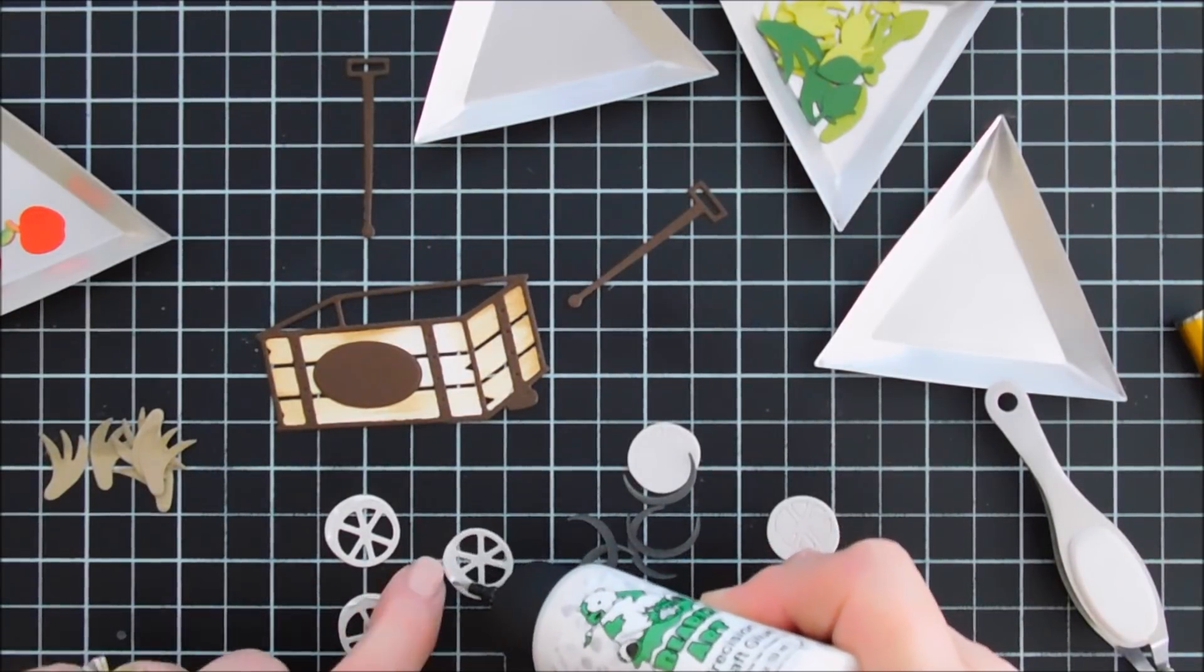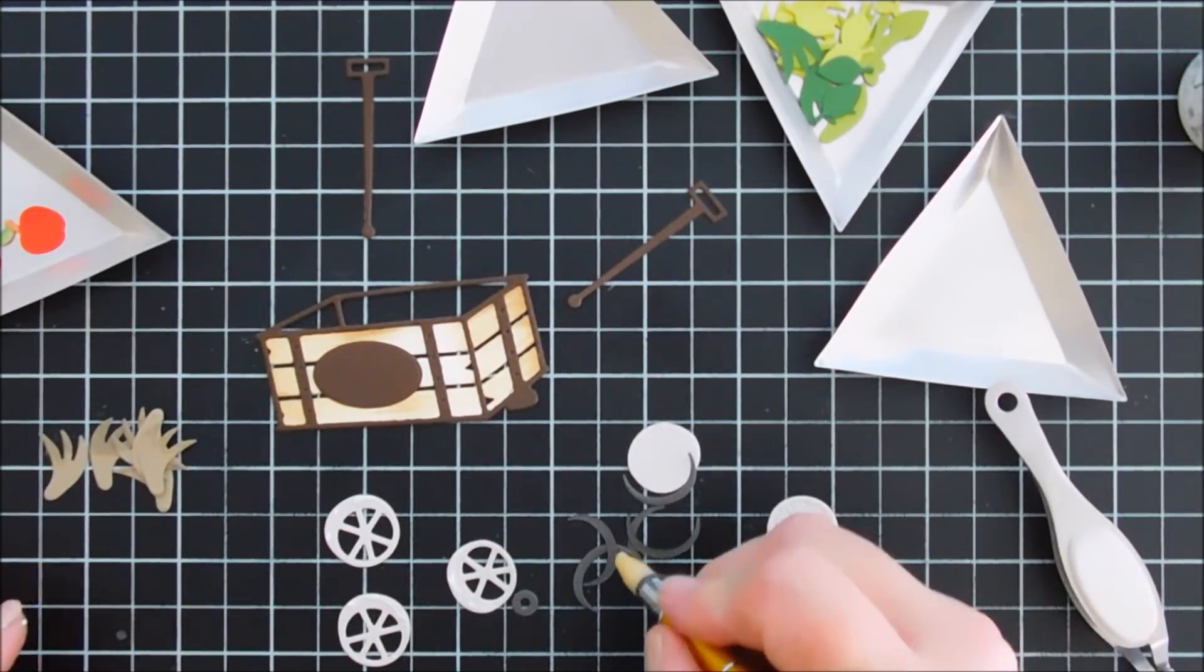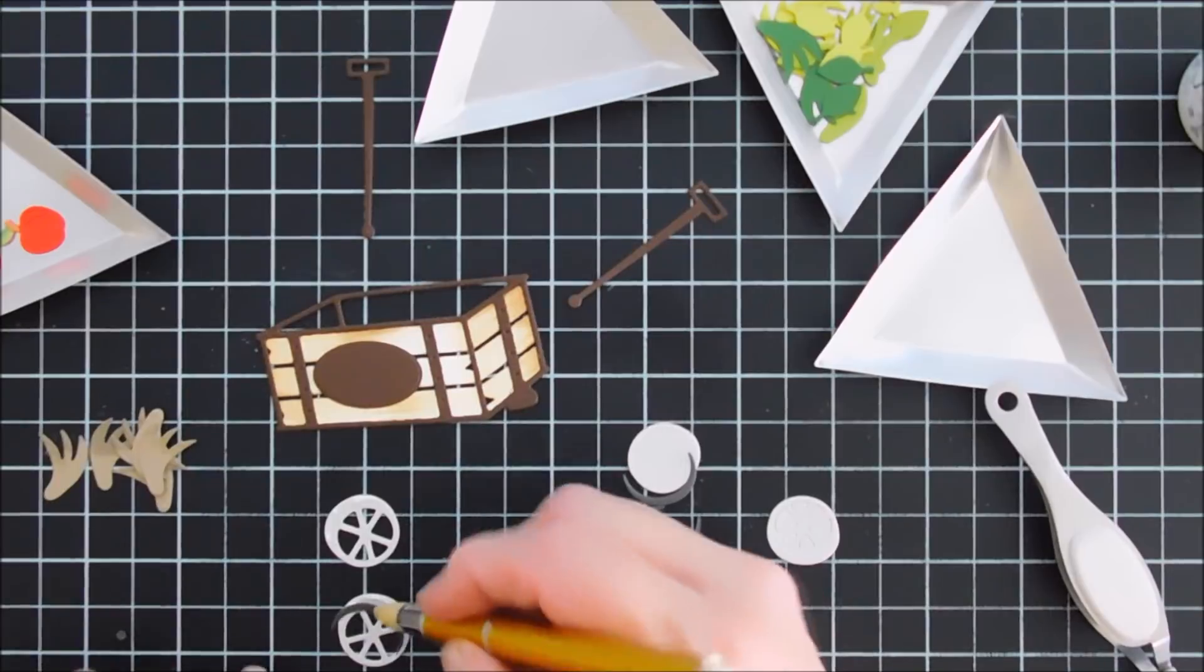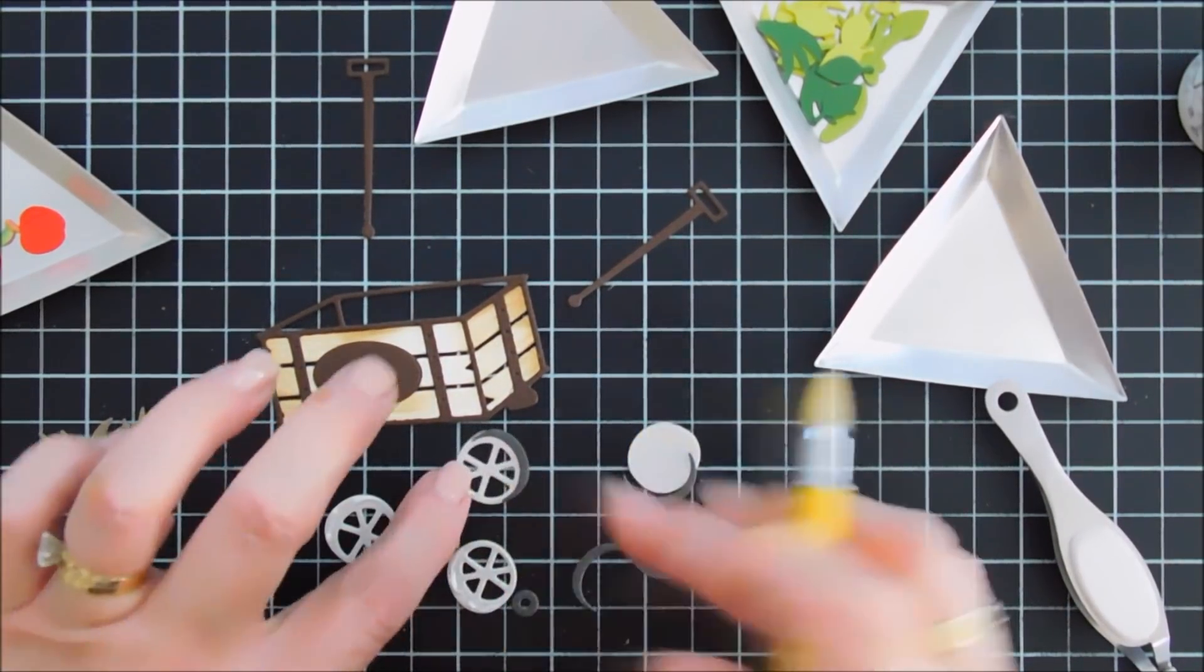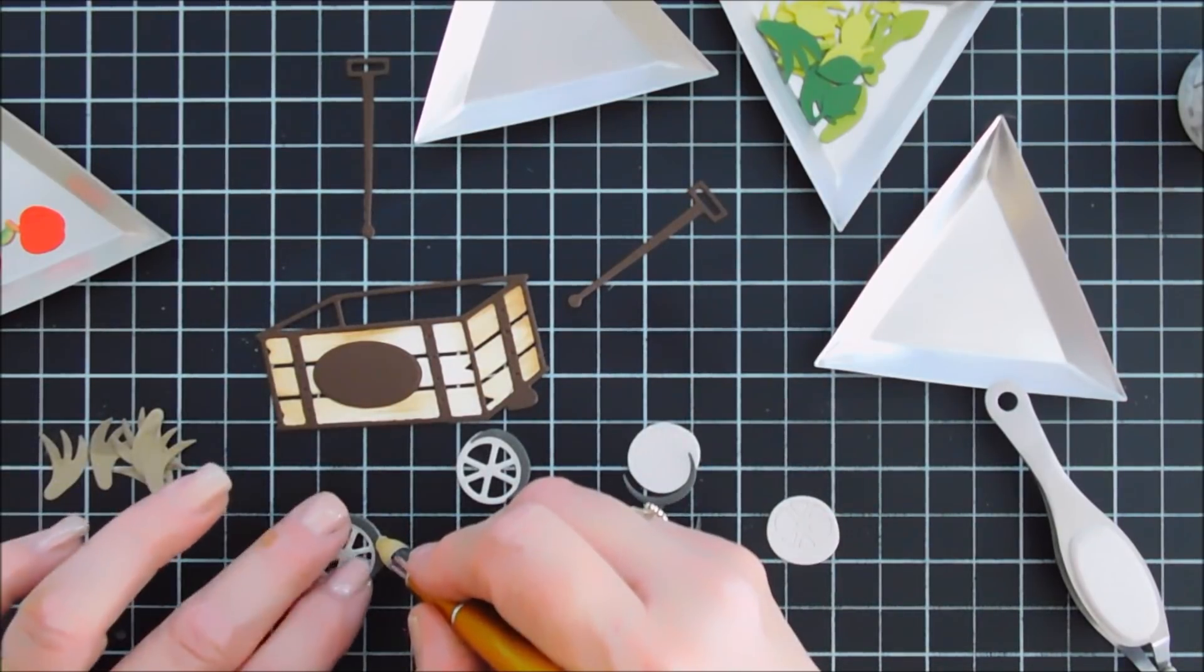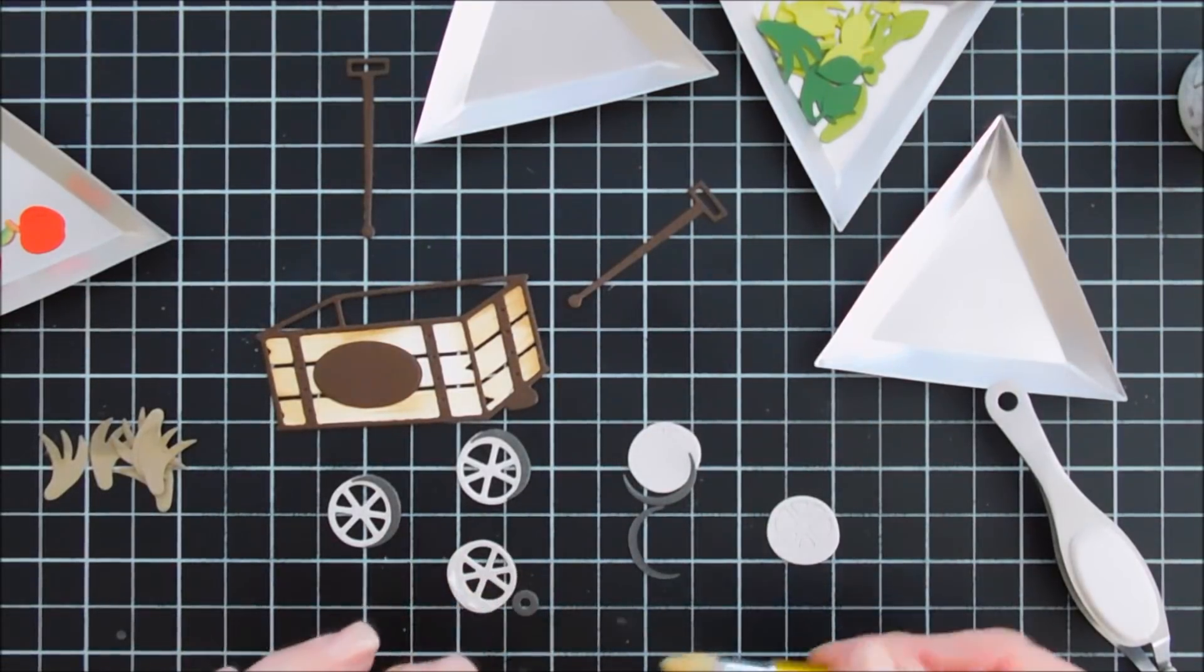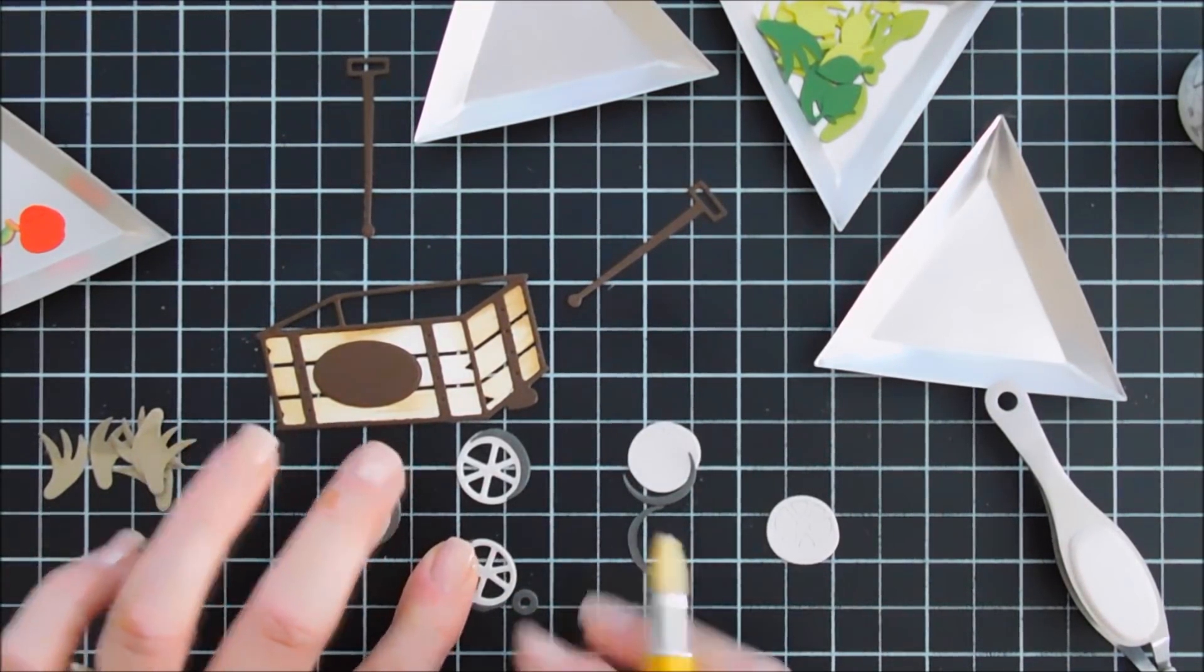And then you can add your tire. And it gives it a lot of definition just by adding that little curve. If you don't want to add this little curve piece you could use your Copic marker because the tire does have embossed details. It just tells you where to put that. So that makes it really nice. I'm going to add my wheel or my tire to all of them. And I'm going to start off creating three. And if I think I need one more I have extras. So that's good.